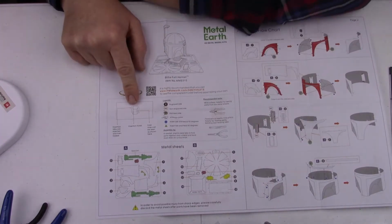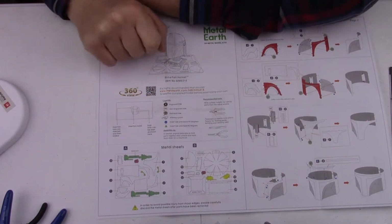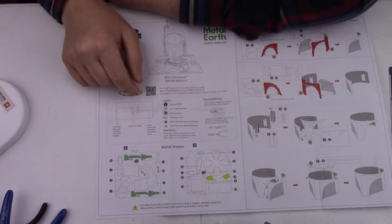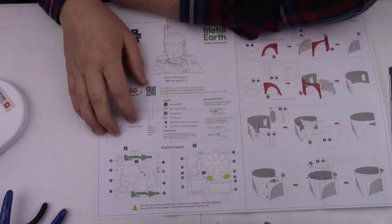Below that we have a sample part with a notation on insertion tabs, insertion holes, and fold lines. Fold lines are basically pre-scored areas where the part folds, and insertion tabs ultimately go into insertion holes. That's how all of this comes together.